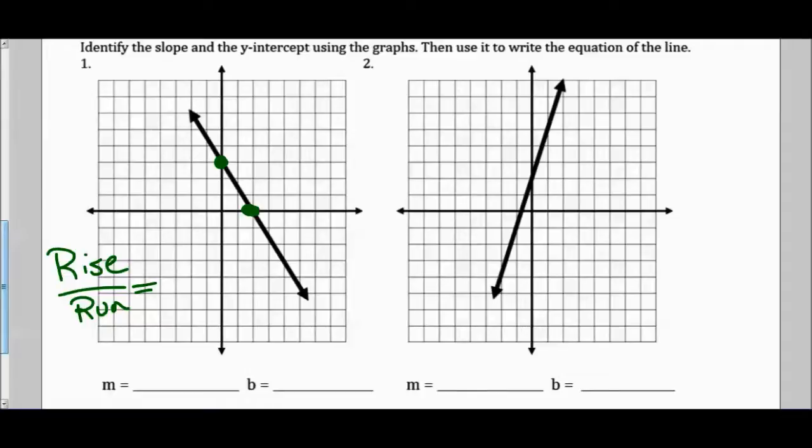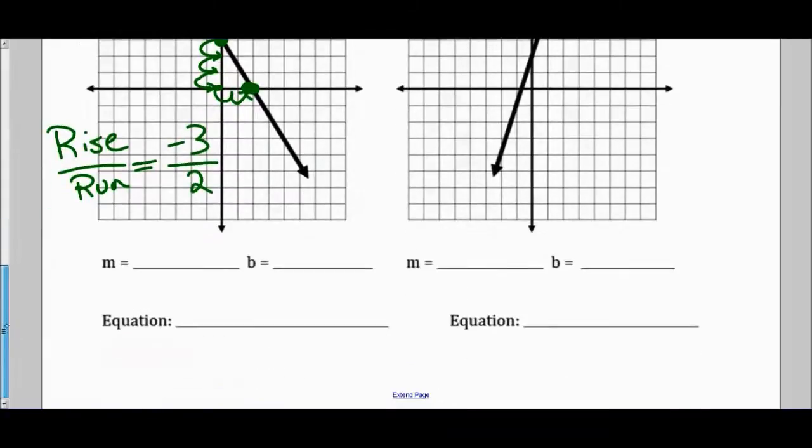is how much it's going up or down. It's going down 1, 2, 3 spaces. Since it's going down 3, my rise is -3. I have a rise of -3 and a run of, we're going over 1, 2 spaces. My run is 2. So my slope is -3 over 2. You could also write that as a decimal if you really want to, -1.5. I'm going to keep it as a fraction because usually we'll see it as a fraction.